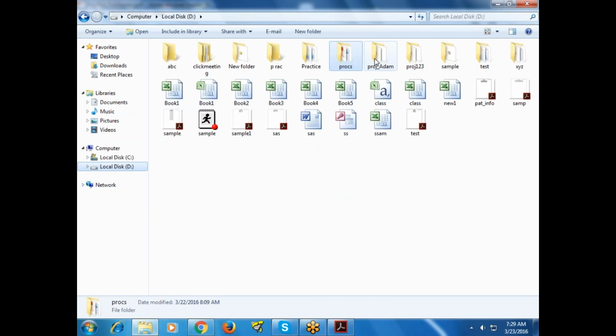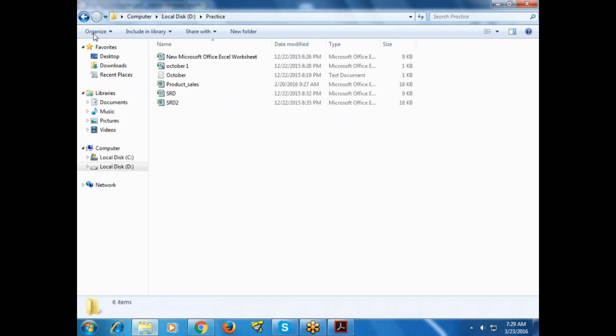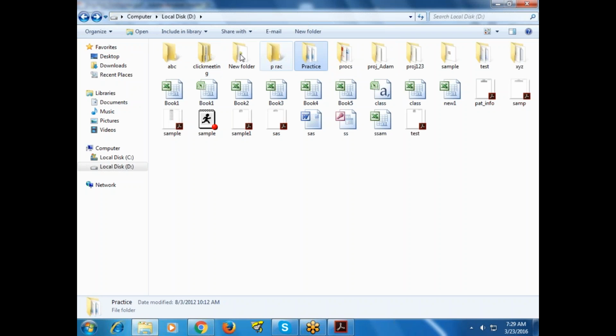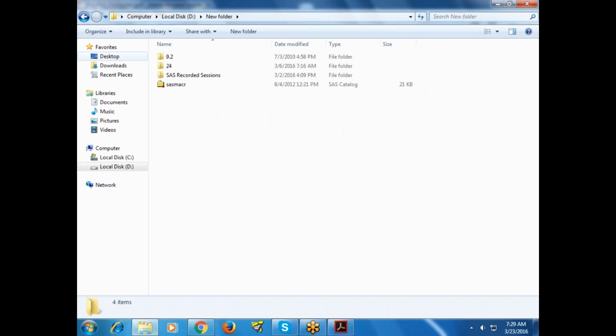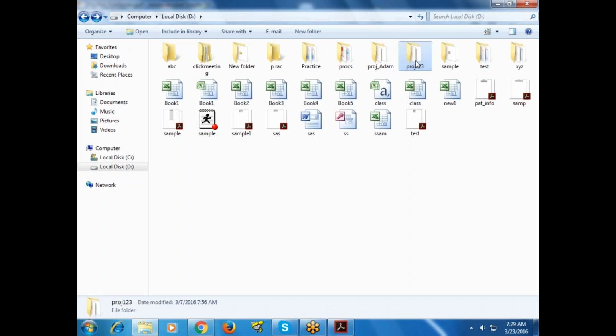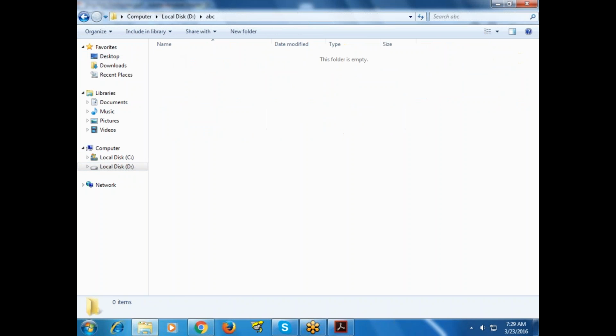Project 1, 2, 3, project add up. Test, practice, folder, sample test, XYZ. I think I have not copied here, but still.